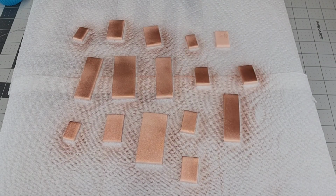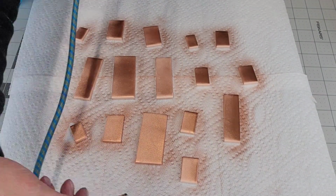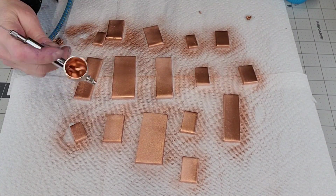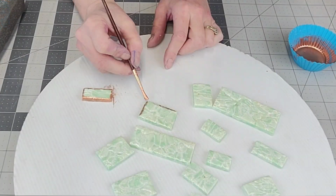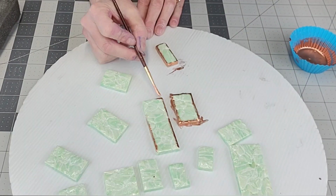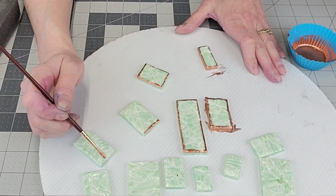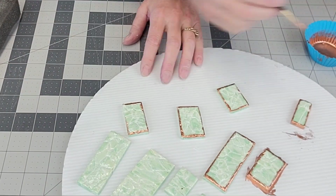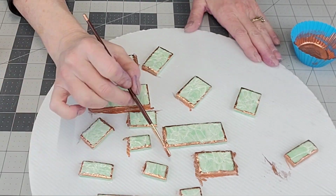Now here for the pink pieces of fondant that I had cut, I'm using Truly Mad Plastics rose gold. No, this is copper. Truly Mad Plastics copper luster dust mixed with some Everclear. And I airbrush those. When you use that in your airbrush, make sure you thin it out quite a bit. Otherwise, it is going to get stuck in your airbrush. That's my little trick to share on that.